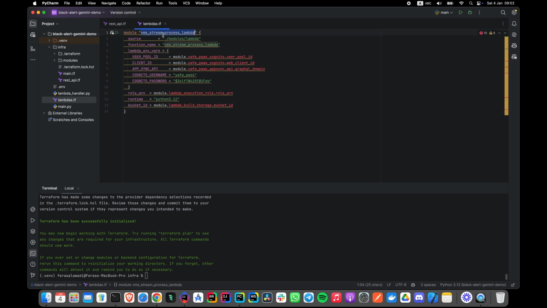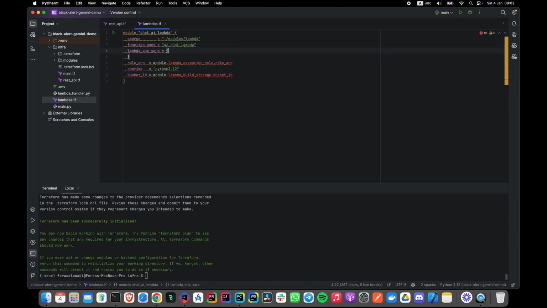Of course, they are using the modules that we have created. We're gonna call this chat AI Lambda. Call it AI chat Lambda in here. There is no need to pass any environment variables since we are not using one.